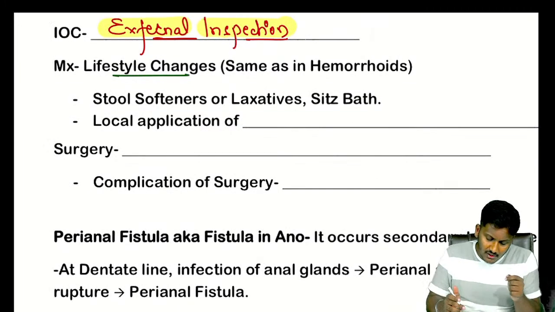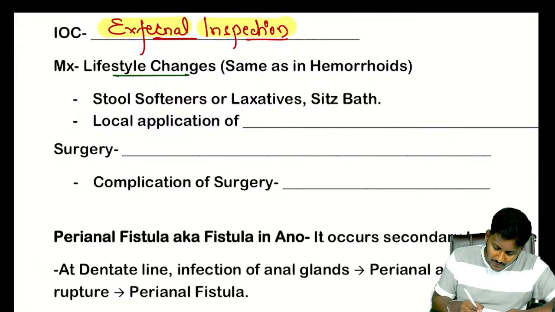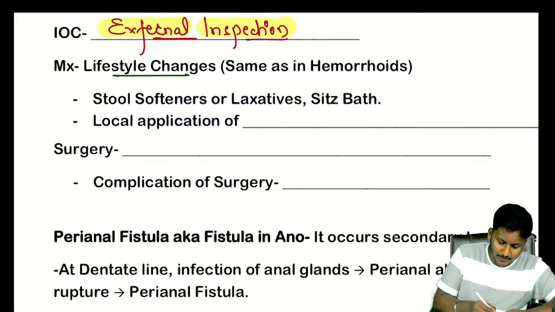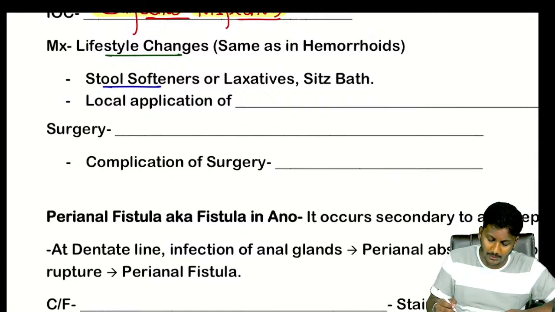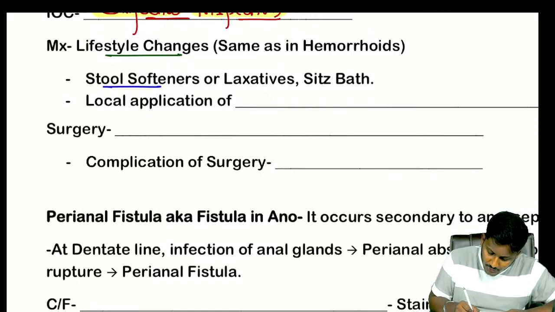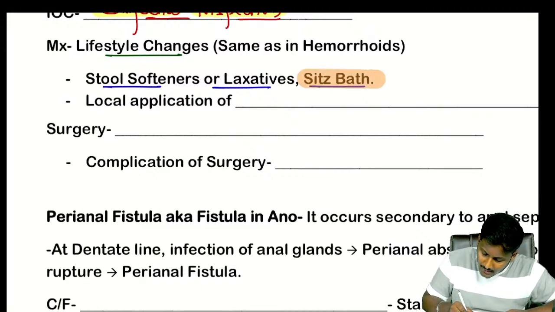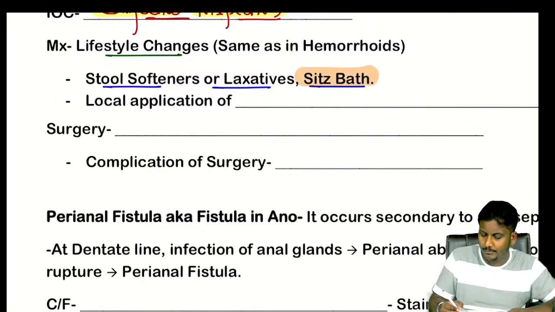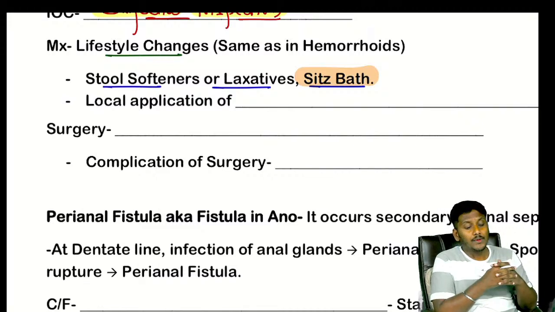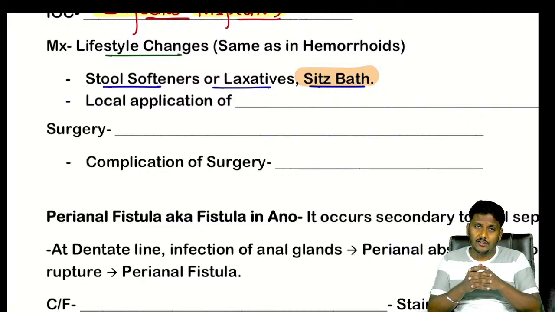Okay. If they ask you, beta, what are the other advices to be given? So obviously you have to ask the patient to take stool softeners. Okay, if only lifestyle modifications are not helping, allow stool softeners or laxatives like lactulose or cremafin plus, and the patient will take sitz bath. Do remember, beta, that in a patient of hemorrhoids, maybe sitz bath may not have a proper or enough role. Yaad rakhna, in a patient of anal fissure, beta, sitz bath will have a very important role.